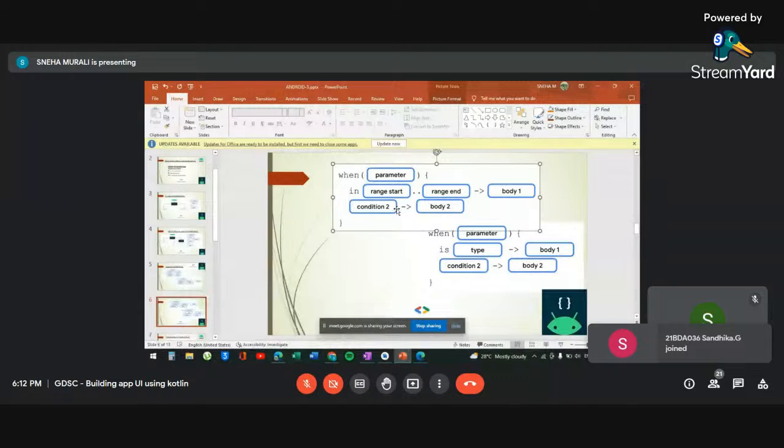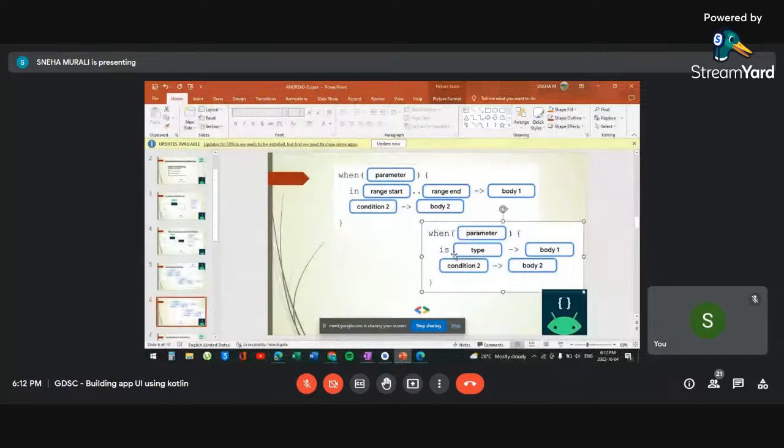If we check for a value in our parameter, we could use the in operator to check our condition. In the same way, the is operator is used to check for the type of the result. The is operator checks whether the parameter's type matches the type of our condition.